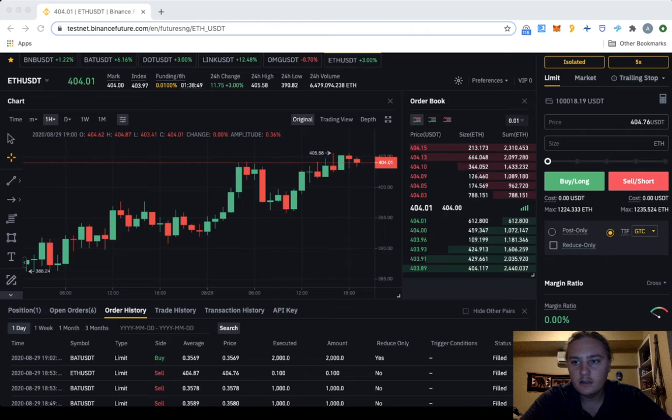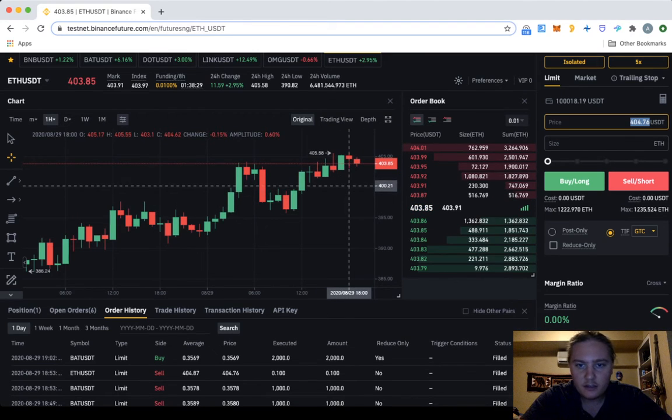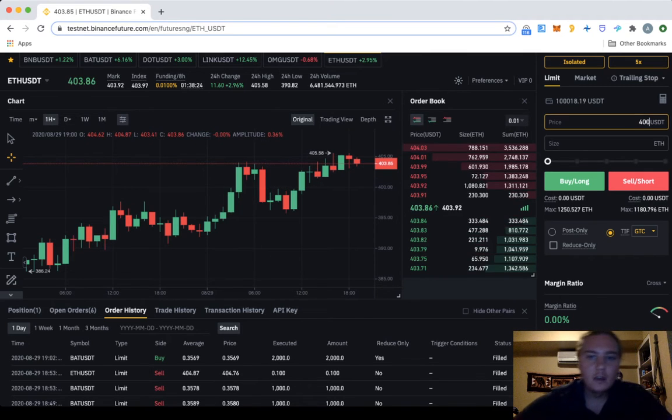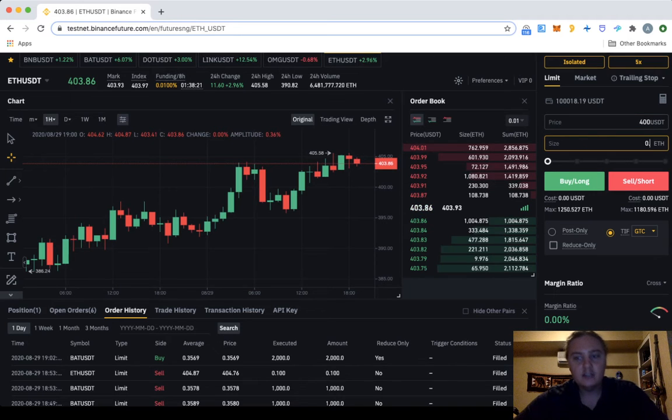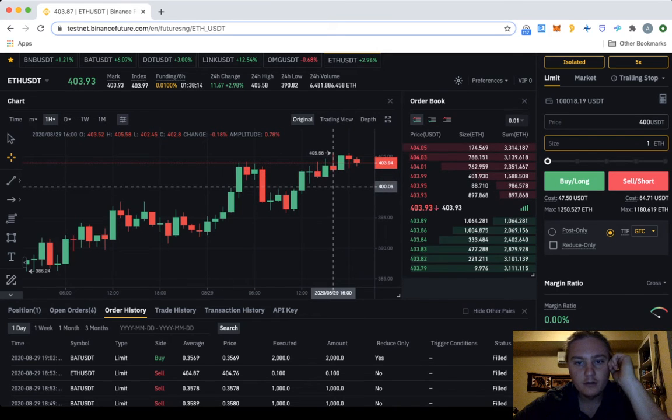So what that's going to look like is if I put a limit buy order for Ethereum. This is the Ethereum 1 hour chart on the Binance futures. I can pick the highest price that I want to pay. Just for example, maybe I'm thinking that this is actually going to come back down and then probably take right off. Say I think it's going to come down to 400, just to give a price. So I would put in 400 here. And size, you can pick any size. We'll say half an Ethereum, maybe 1 Ethereum. So that means this order won't fill until it comes down right here.